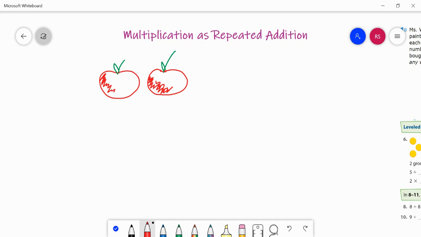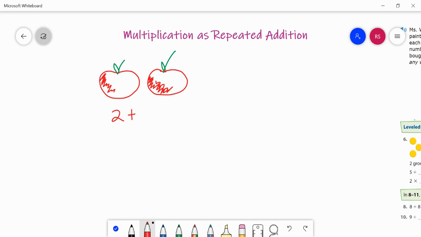So I have these 2 apples and I eat them today. Then I eat another 2 apples tomorrow. Then another 2 apples on the 3rd day, another 2 apples on the 4th day, another 2 apples on the 5th day, and then finally on the 6th day, I eat 2 more apples. And I want to know how many total apples I eat over those 6 days. So something I could do is I could add up 2 apples a day for 6 days. I could add up 2, 6 times.